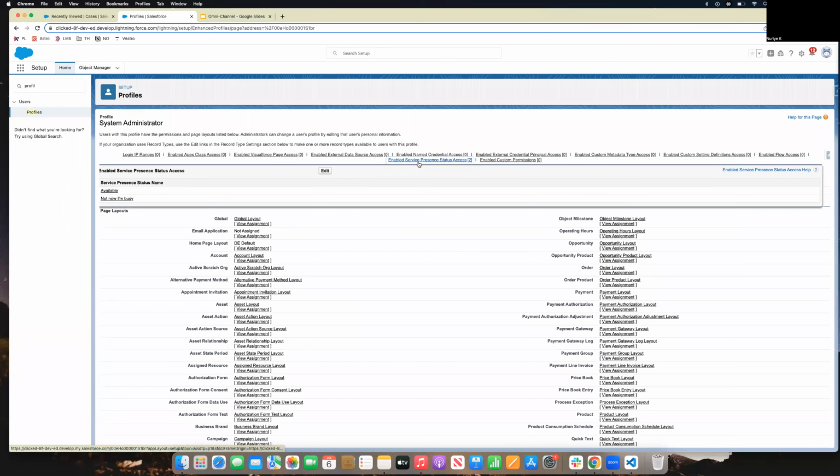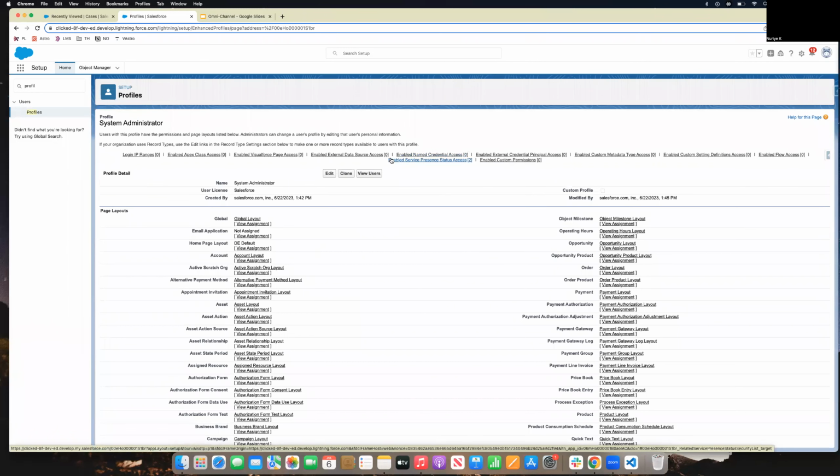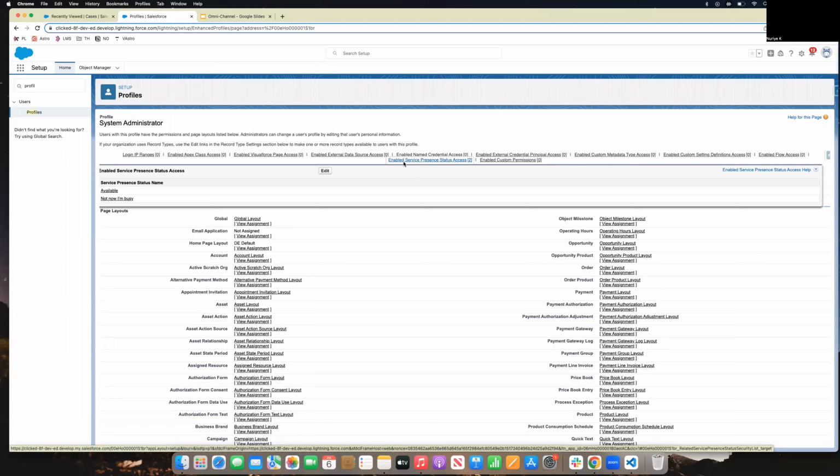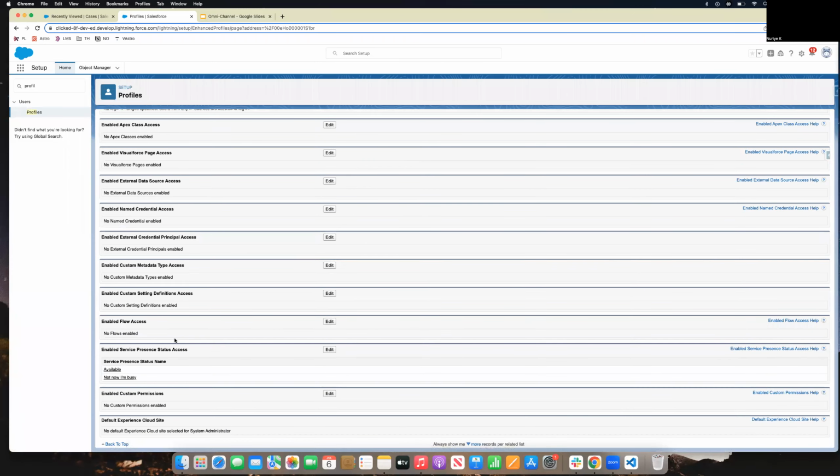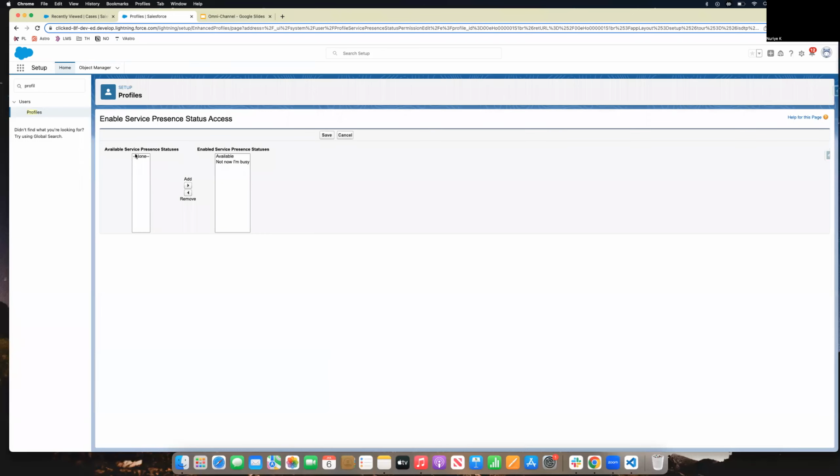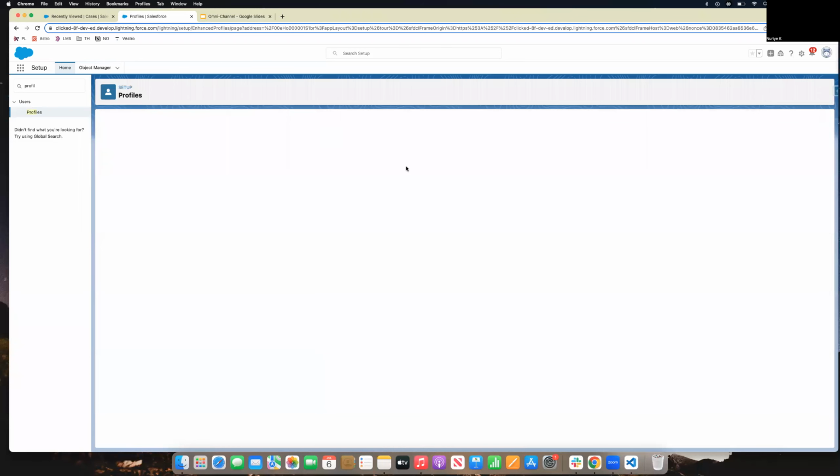So enable service presence status access. I'm going to click on this. Here you go down and you add the presence statuses that you've created, and then you click save.